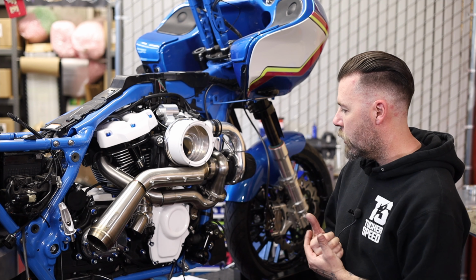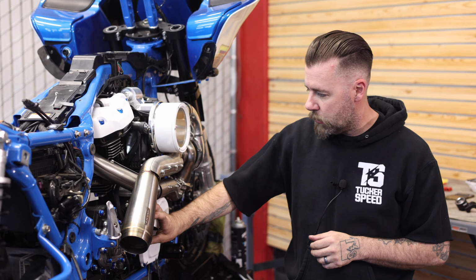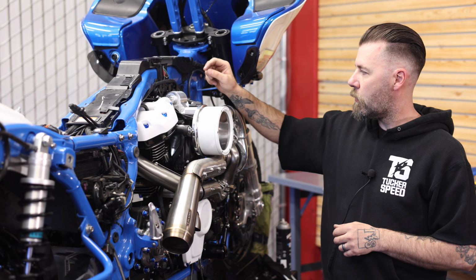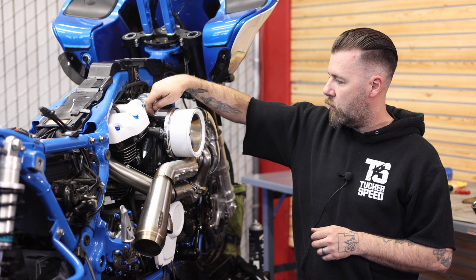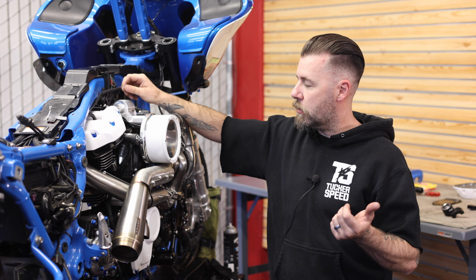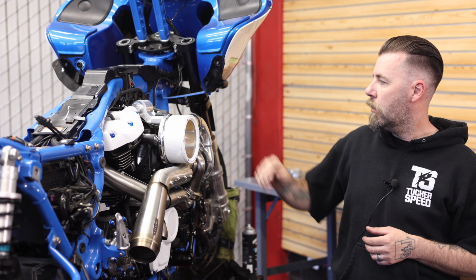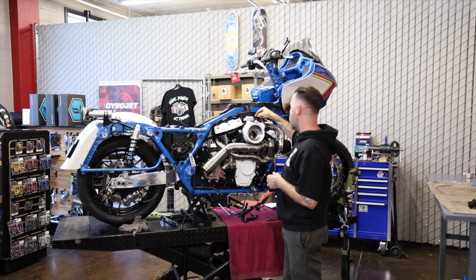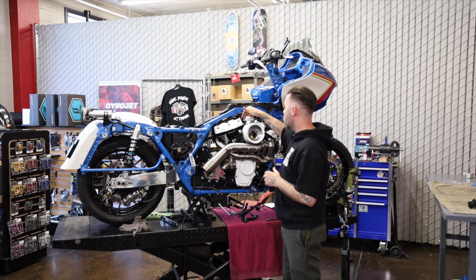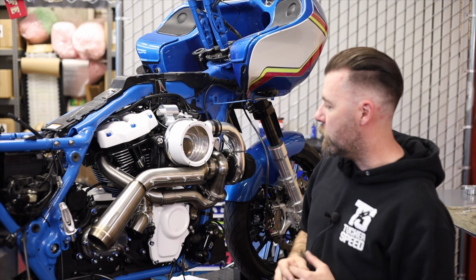So jumping into the turbo install, kind of finishing it up. I got the plenum installed and everything hooked up. So the wastegate is installed. We got a pressure line coming from the back of the wastegate up to the back side of the plenum. There's another vacuum line coming off the stock manifold. It has a little barb coming off of the top of it, and it's just plugged from the factory. Just pull that cap off and run a vacuum through the wastegate. We got the new map sensor, pigtail, and the two-bar map sensor installed. And then I have a pressure line run up to the boost gauge that I still got to install on the handlebars.